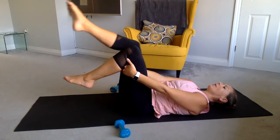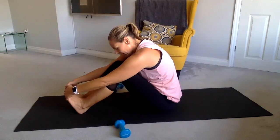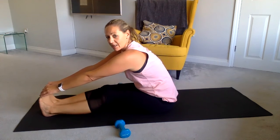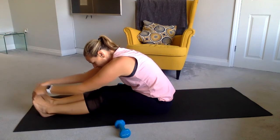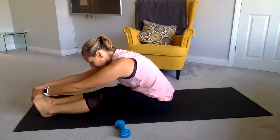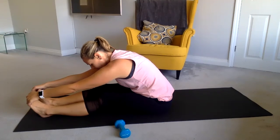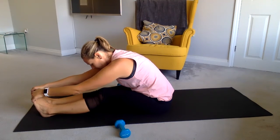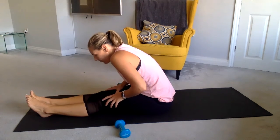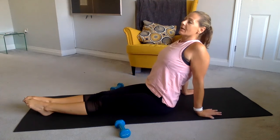Keeping hold of that thigh, slide that leg up and roll yourself up. One more time we're going to stretch out those hamstrings — catching your feet. If you have a band or a strap, feel free to use that. Lift yourself up, slide those legs away and just walk through them if you wish. Breathe into it, let the stretch go across the lower back, don't force anything. Inhale, look up, look forward, walk up, roll up.